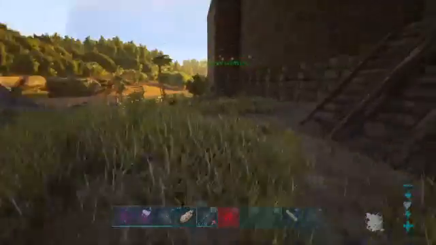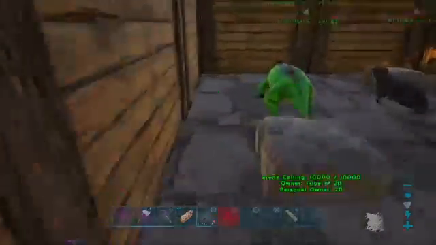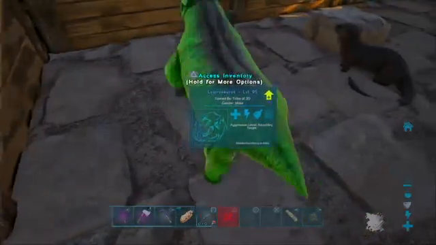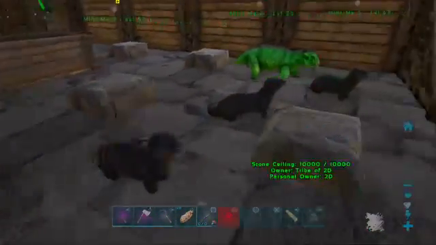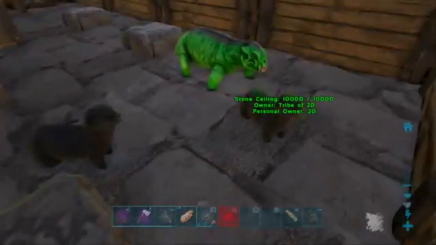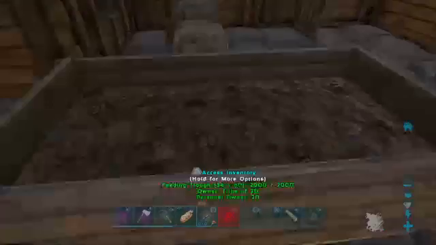So if we go back here a little bit more and go up this ramp here, pit the Listro. We also did that to all of our backup mini-me's, which I've also tamed. I don't know if I showed these guys off yesterday. Did I? I think I did.